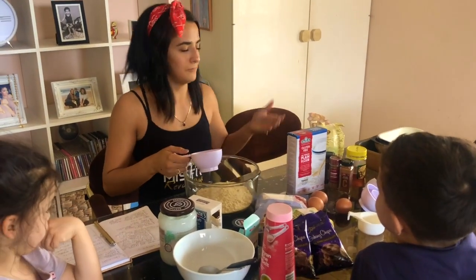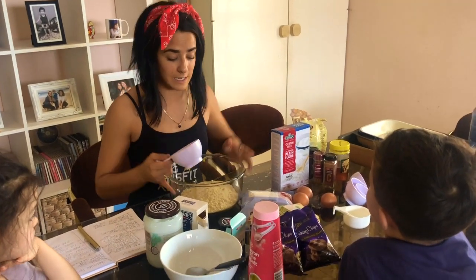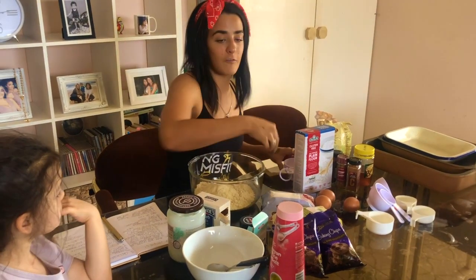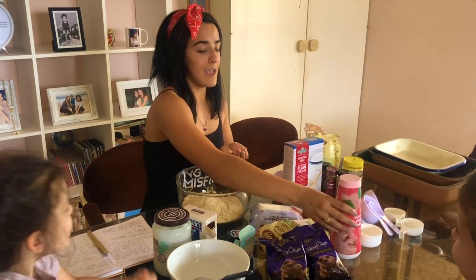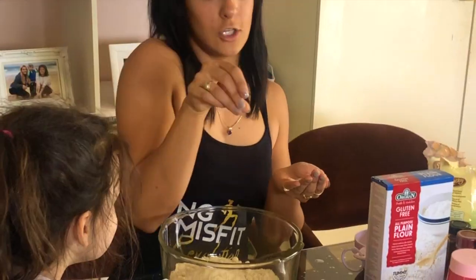Perfect. So it says in the recipe to do all your wet and dry ingredients separately, so that's what we're going to do. Then we need a bit of pink salt. Healthy pink salt. The white salt's not good for you. A little pinch.